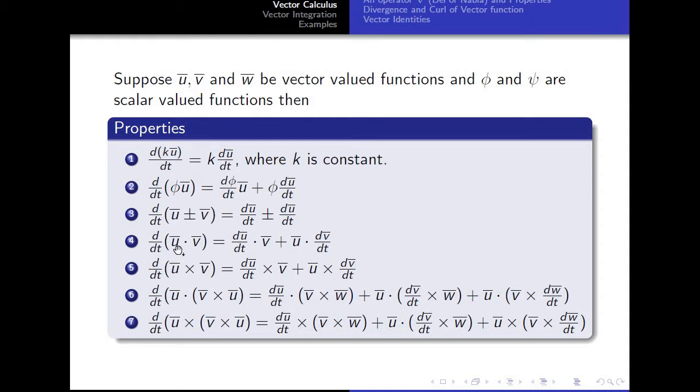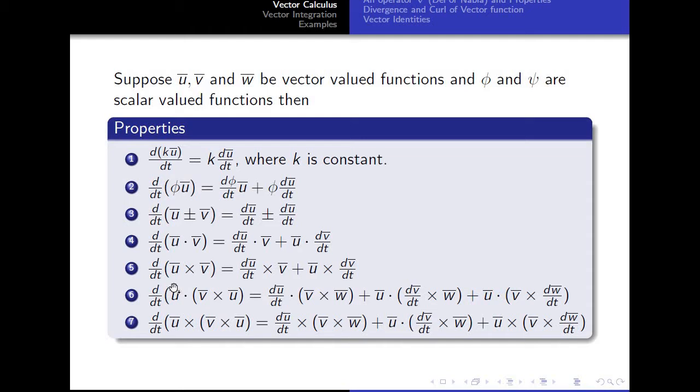Derivative of the dot product of two functions. Again, this is just like a product rule. We know how to find the product rule. We take the derivative of the first term keeping the second term as it is, plus the derivative of the second term keeping the first term as it is, but we have to keep the product sign at its position. Here we find the derivative of the first term, du bar by dt, and keep dot v bar as it is, plus we keep the first term as it is, dot the derivative of the second. In a dot product, you can write the dot anywhere because the dot product is commutative: a bar dot b bar is equal to b bar dot a bar. But this is not the case for the cross product.